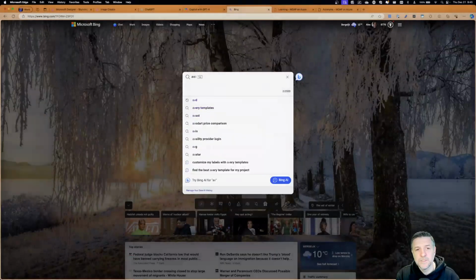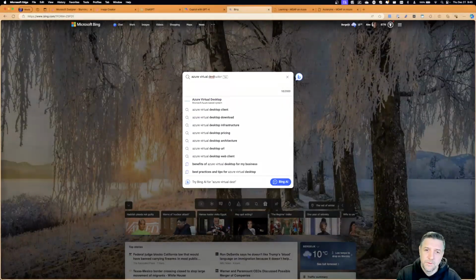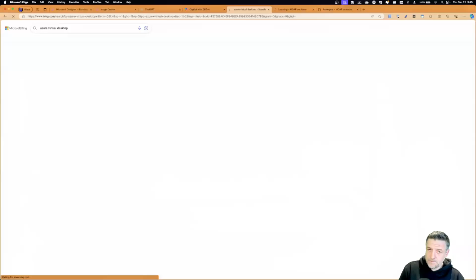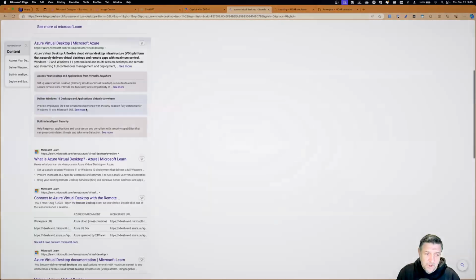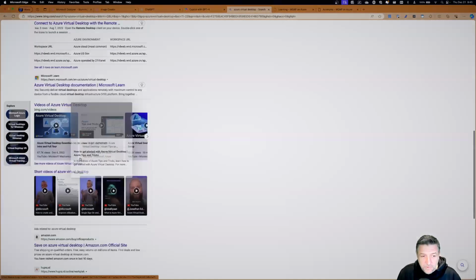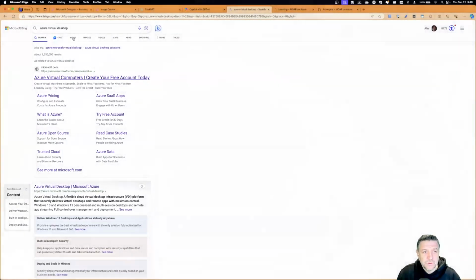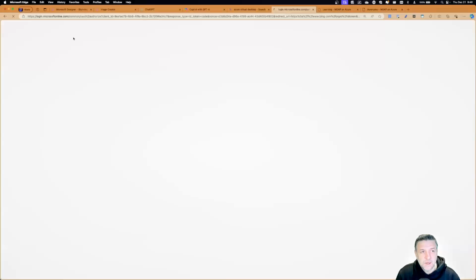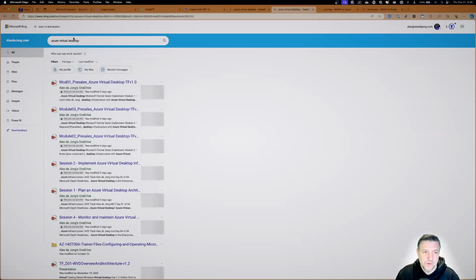So, for example, if I'm searching for, let's say, Azure Virtual Desktop, which is something I've been working on the last few days, then here I can search the internet for Azure Virtual Desktop. That makes sense, obviously. But I can also select my work section here. And now I will be getting results about Azure Virtual Desktop.